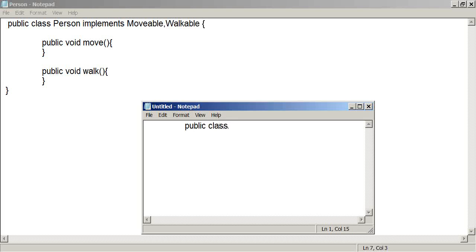Public class, interface, main, just a main class here. I am taking a main class to make it easy to understand. Public static void main.